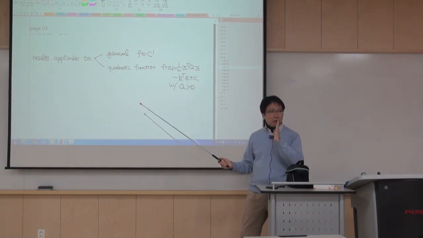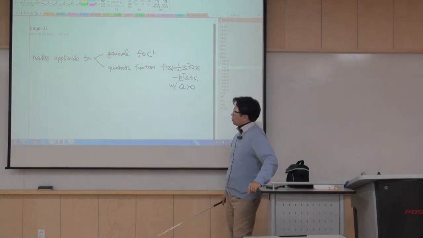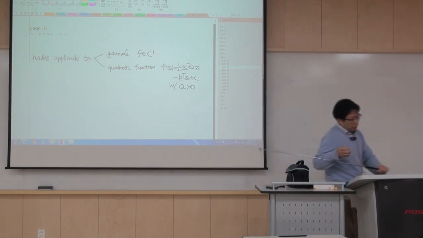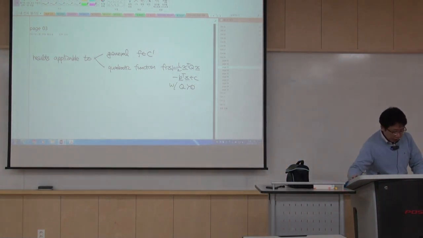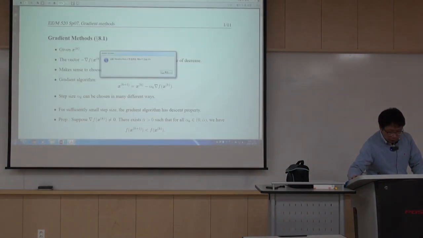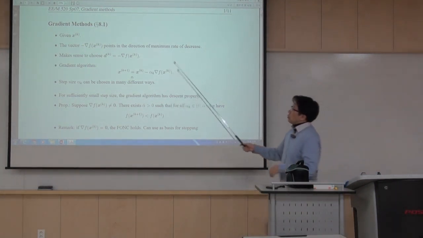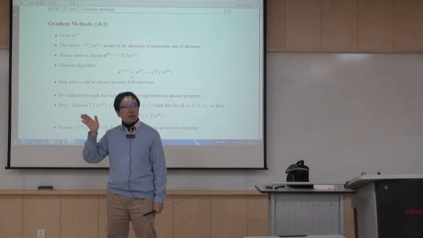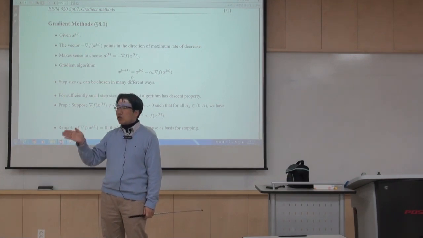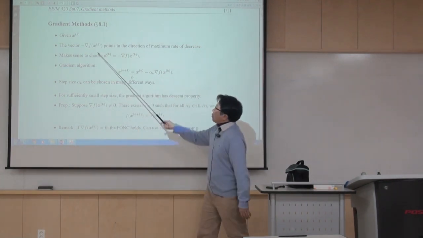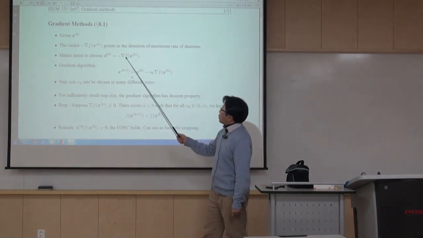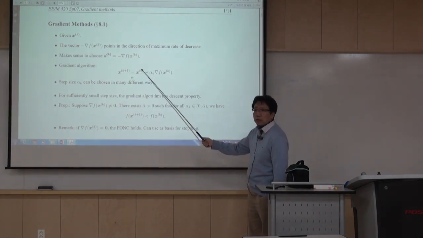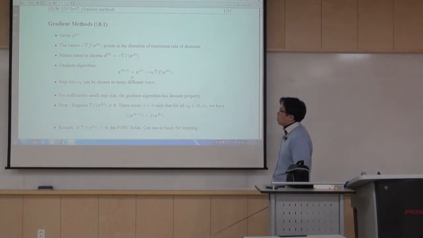So you must be very careful, otherwise you will suffer a lot of confusion, as I did 21 years ago. I don't want you to have that suffering. Okay, so let's have that in mind and take a look at our lecture note. As I told you, this entire chapter 8 is on gradient method. What does that mean? Such direction is the negative gradient at each xk. Got it? This gradient will be called g. So as you see, this is d, right? So alpha is the step size, that is a positive number.